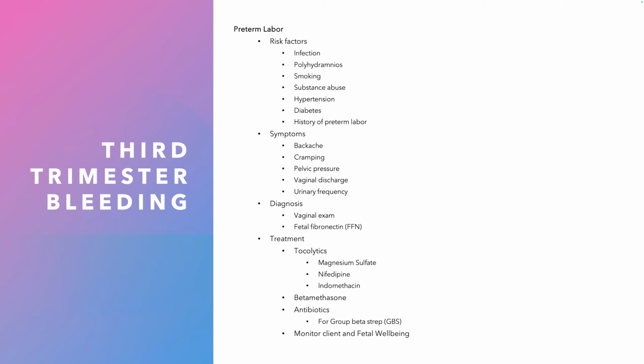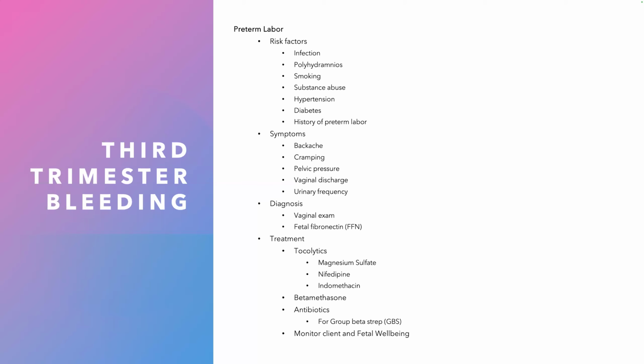Other things that we do when somebody comes in with preterm labor: the provider is going to do STI cultures to rule out any infection. They're going to do vaginal cultures to rule out any yeast or bacterial vaginosis, infections that are not STIs. We're typically going to do a CBC to see what their white blood cell count is. We're going to do a UA and a urine culture to make sure they don't have a UTI. And then if they don't have that group B strep swab that we talked about that we normally do between 36 and 37 weeks, we're going to do that, so we have the results should they go into labor.